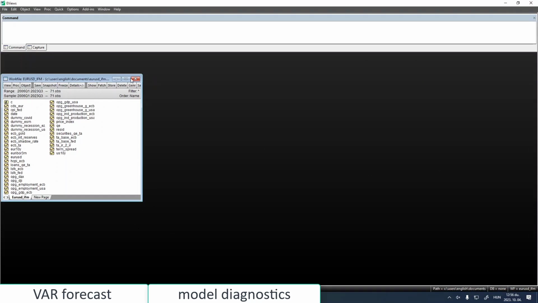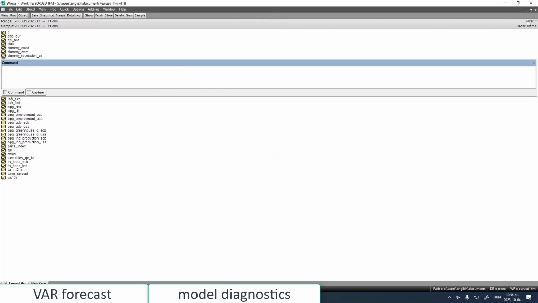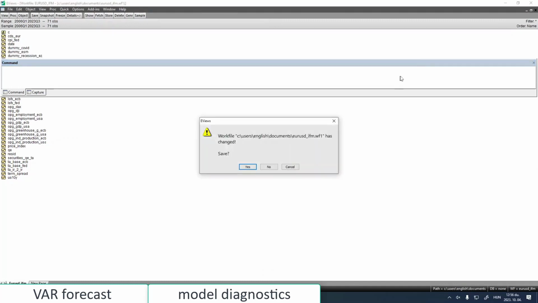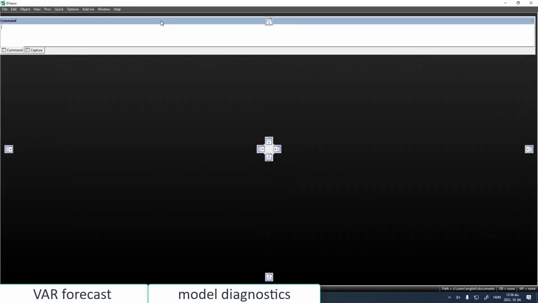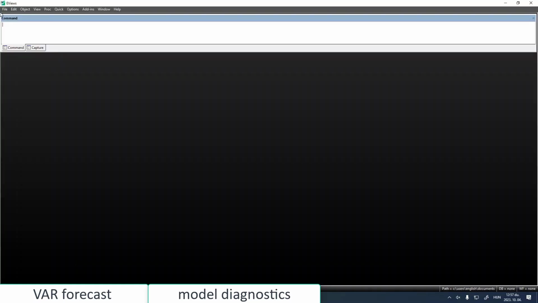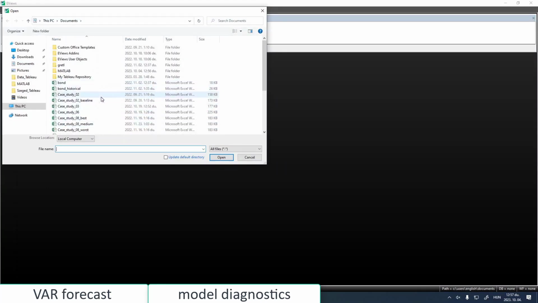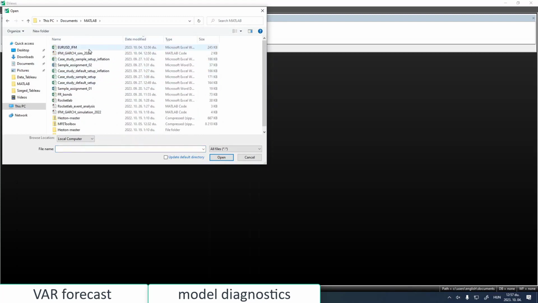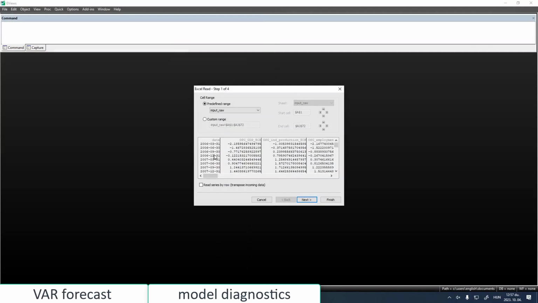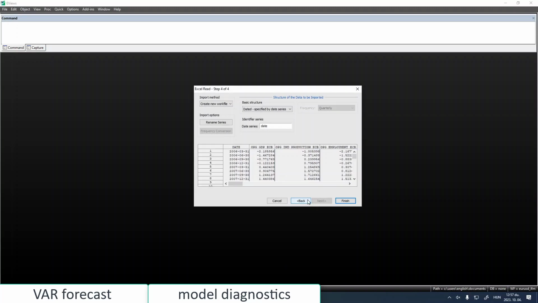So if we are loading in the data, because I made changes: file, import from file, and the EURUSD IFM input file. Next.